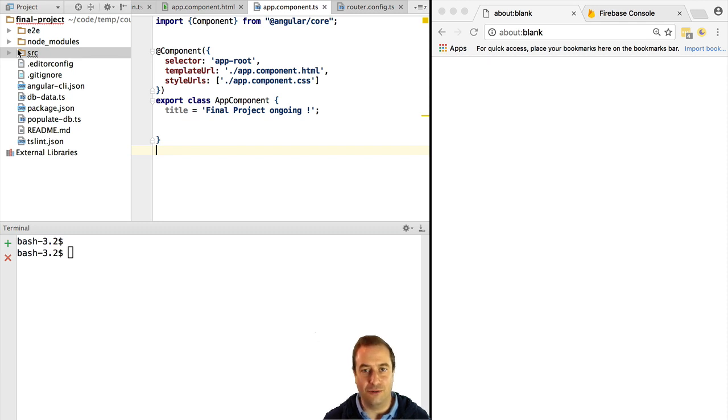In the Angular 2 part of the course, you will put in practice all that you have learned on previous lessons. You are going to set up an application from scratch, from an empty folder. You are going to configure the router. You are going to use the CLI to generate new components, and you are going to implement them. We are going to implement many of the common patterns that you will use in just about any application that you build. You will learn how to set up a master detail, client-side search. You are going to learn how to protect parts of your application using router guards. You will implement forms for creating new elements and edit existing elements.